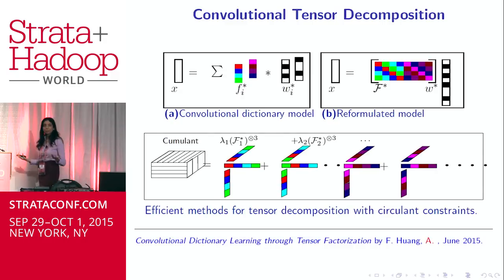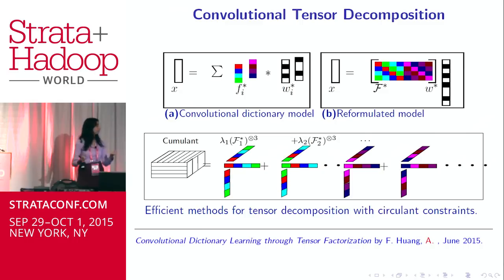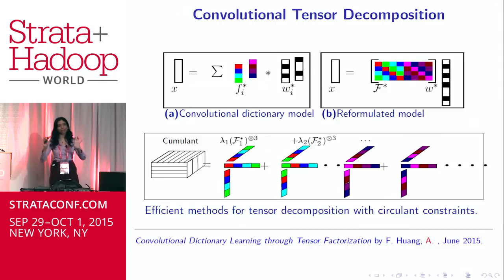So we can handle tensors in a number of other scenarios. One of the interesting ones is convolutional models. If you think about computer vision and other domains, you have invariances such as shift invariance, right? You don't want redundancy of shifted dictionary elements, for instance, in this model. And so if you want to solve this as tensor factorization, now we want to incorporate these shift invariances into the factors of this tensor. So we'll be factorizing the tensor into low rank components and at the same time incorporating the shift invariances from the convolutional model. And you can do this very efficiently and implicitly through FFT operations, and this makes them again highly parallelizable and scalable. And we've been now using this for a number of applications in vision and NLP, and I can talk to you about details later on.